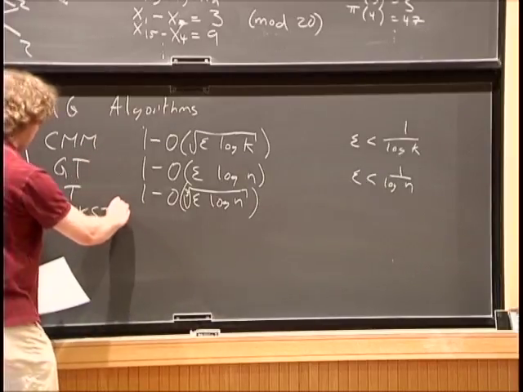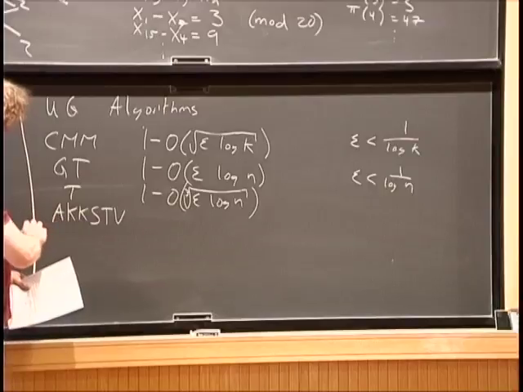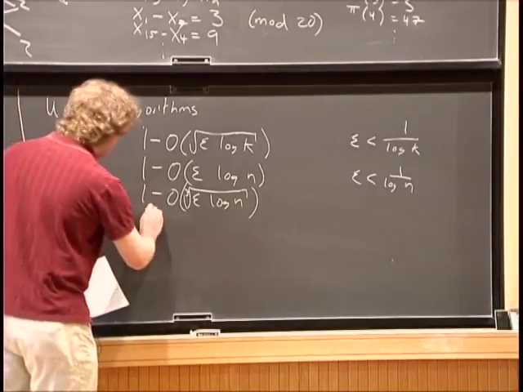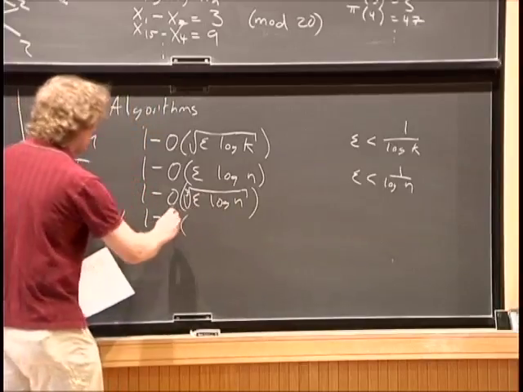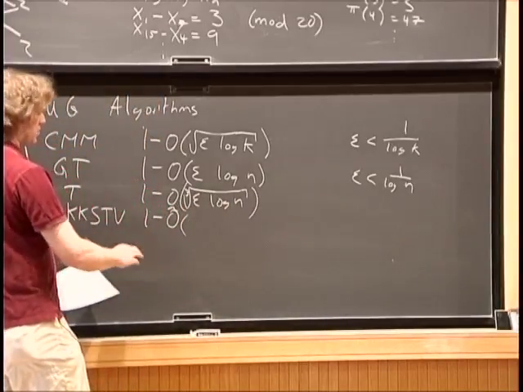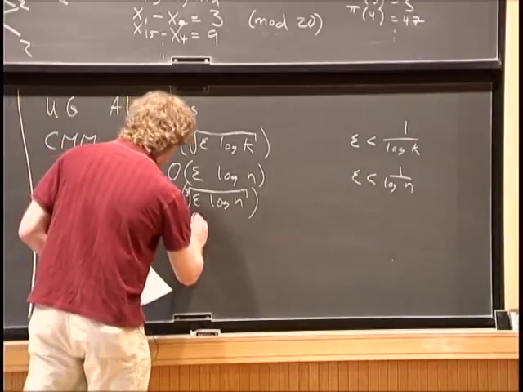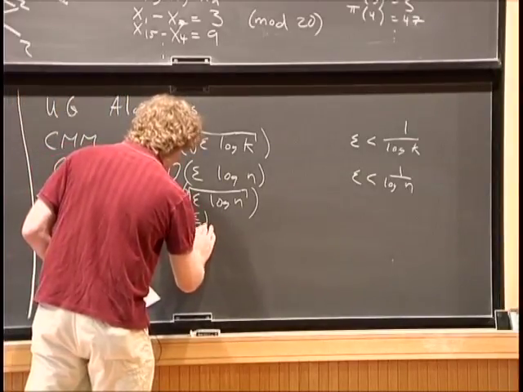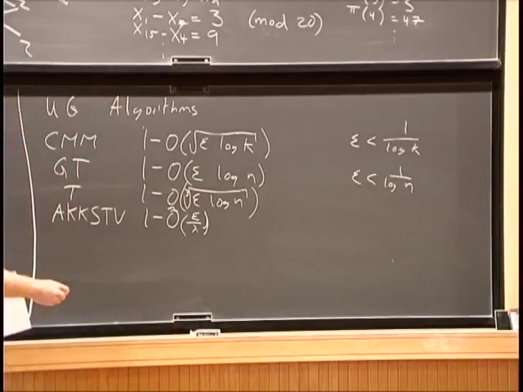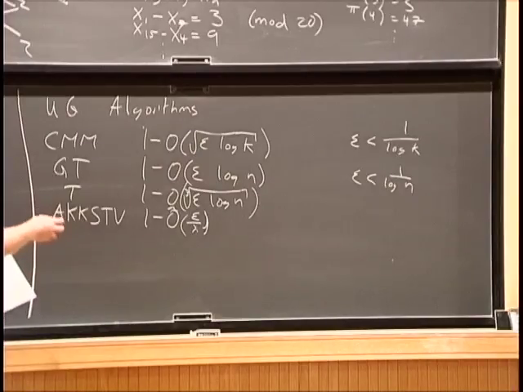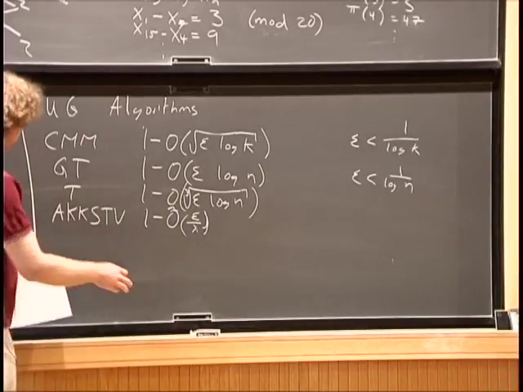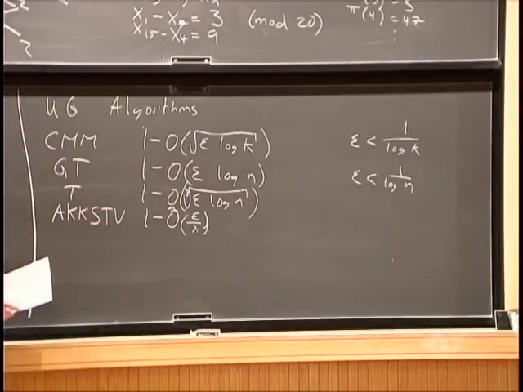And Arora, Barak, Steurer give an algorithm that returns a labeling of roughly order 1 minus epsilon over lambda. And lambda is the second smallest eigenvalue of the normalized Laplacian. In some sense, the bigger lambda is, the more it's an expander. And it's between 0 and 1. That's sort of all the properties you really need of it.